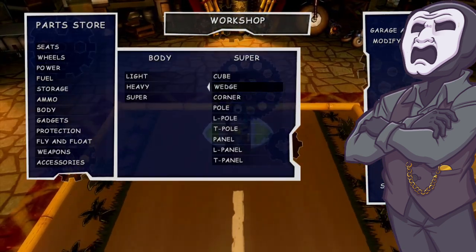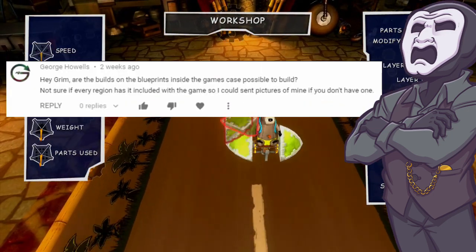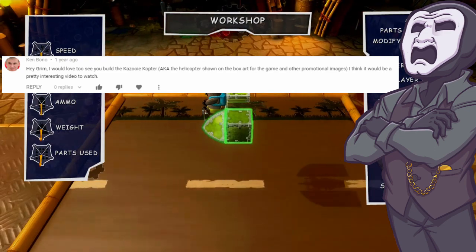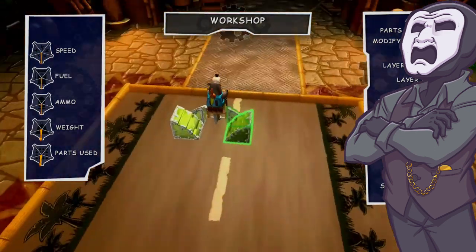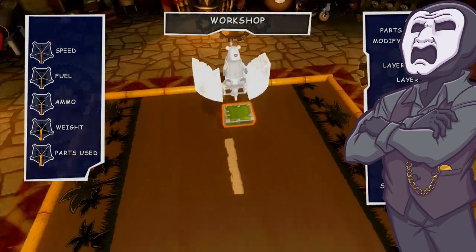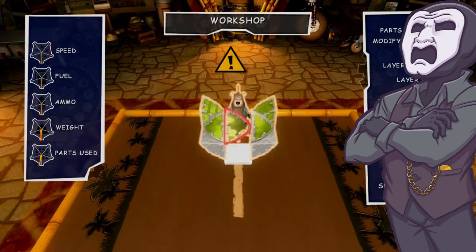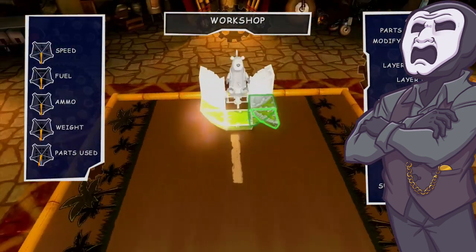Today I'm building the Kazooie-Copter, which was requested by Harry Singh, Caden and S, George Howells, Sea of Pixels, Ken Bono, and probably a lot of other people too. Of the people named here, it's been referred to as both the Banjo-Copter and the Kazooie-Copter, so no doubt it's been called other things in the comments as well, which kind of makes it hard to search for all of the requests in the comments when I'm looking to mention them.